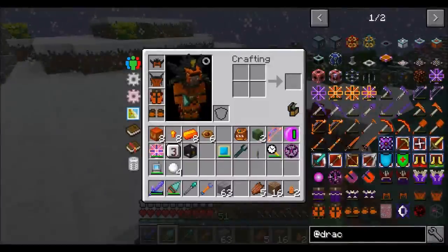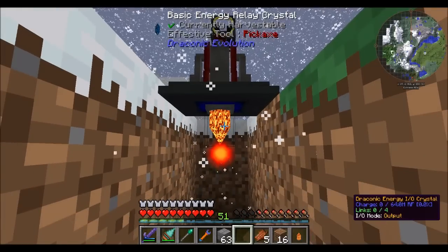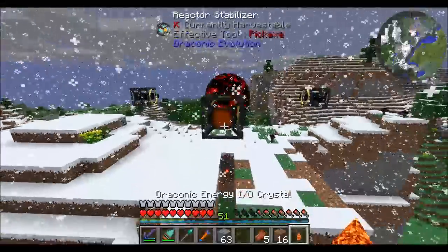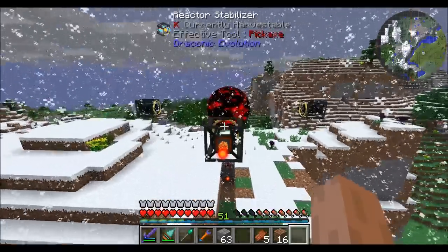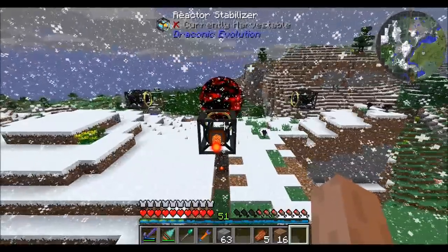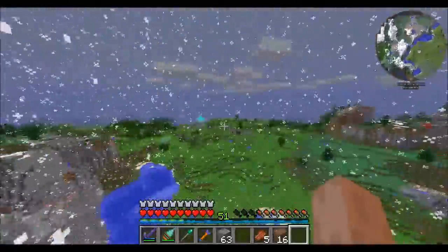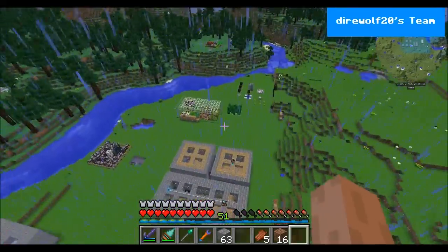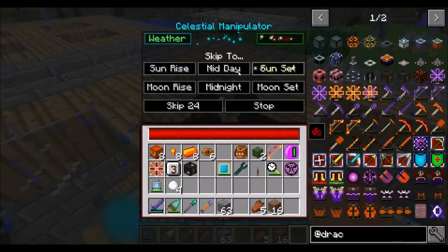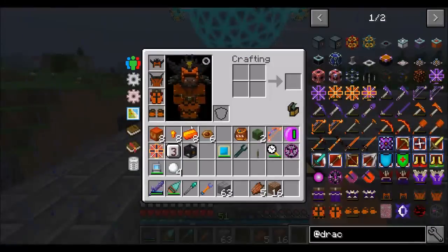So to get power in there, we're going to want a draconic crystal. And this is going to be set to output power to the reactor stabilizer. Meanwhile, this guy is going to get a crystal, which will input power to or from the reactor stabilizer, right? So this will input power from this block into the network, and that should be good. So let's go turn off the snow and rain, because that's going to be annoying. Weather. Stop rain. Poof. Cool.